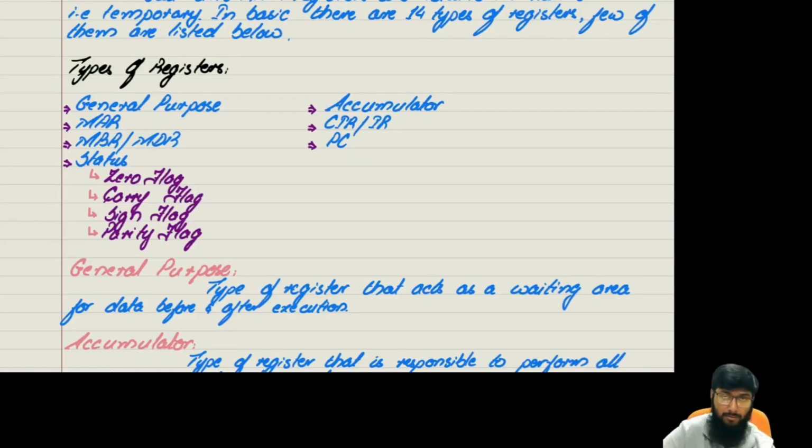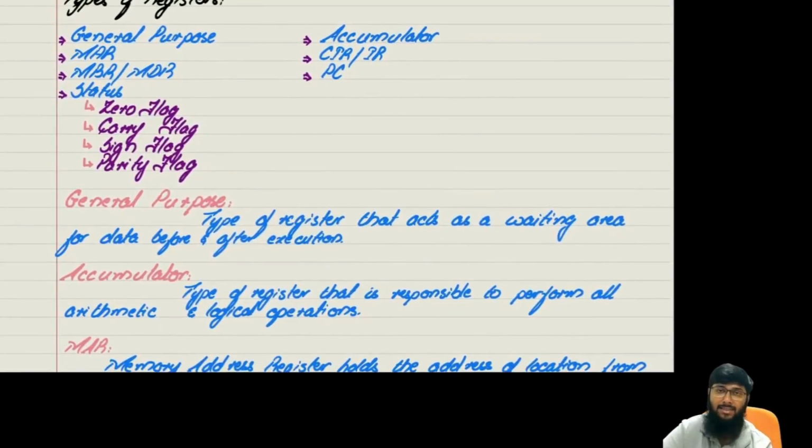Now coming towards the general purpose register. General purpose is actually working as a waiting area. What do I mean by that? For example, once the data has been processed, it needs a particular device or path to be transferred from one part to another part. That path or device is known as a bus. We will be learning about buses in detail after this. But coming back towards general purpose, if the bus is not available right now, the data needs to be held at a particular place. That place is known as a general purpose register. It is a waiting area.